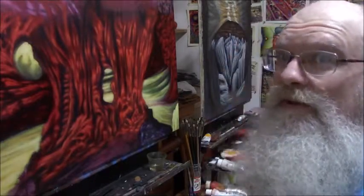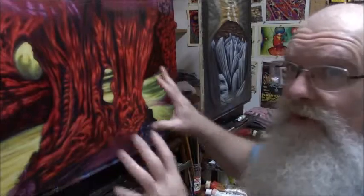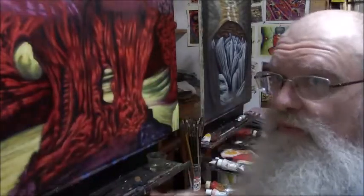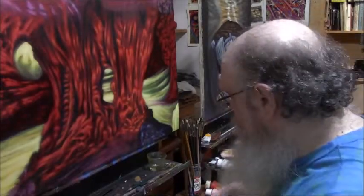Hello, welcome back to Galata Studios. Nice to see everyone again. I am David Galata of Galata Studios, and today I'm going to be working further on my Mammoth Cave series. This time I am working in unreal colors — this is a very vibrant piece, very bright. I had to unify the light as well as the reds here, and now I've got to bring my details back in.